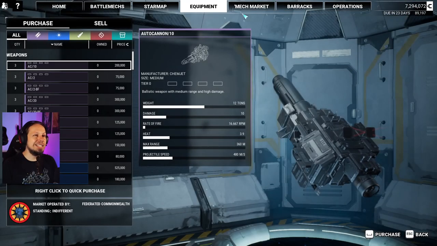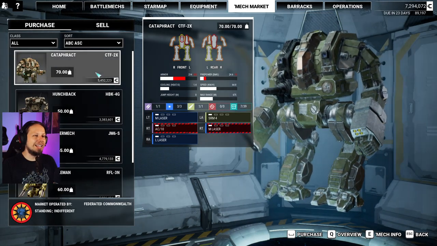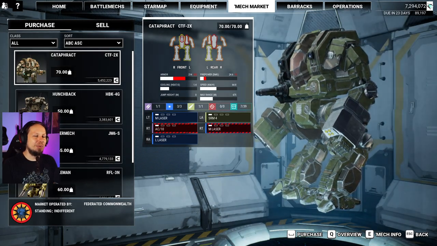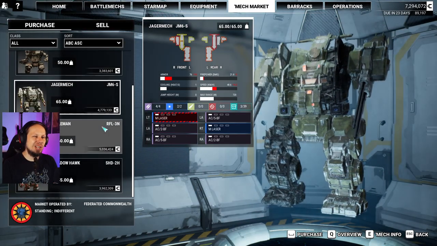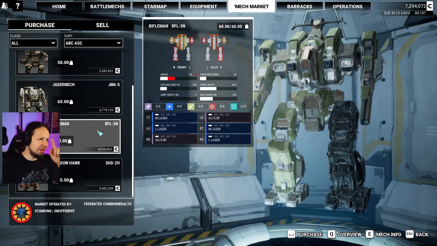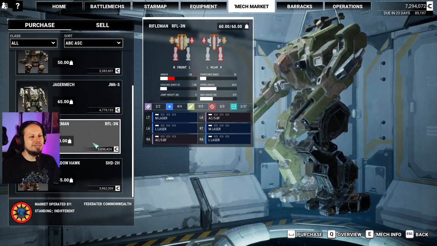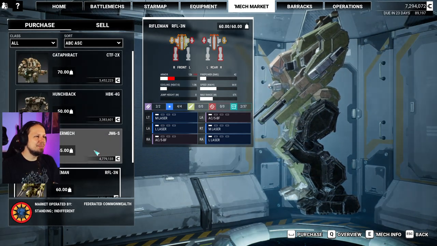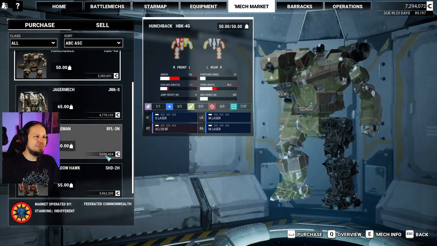Alright, nothing interesting here. But there is a mech market. Oof, a Cataphract. And we have enough money to afford it. There's a Jäger Mech S, not really the greatest one. The Rifleman 3N is okay, I would say. But it's an okay mech. It's alright. Do I just buy a Hunchback? I mean, the Rifleman is pretty costly.